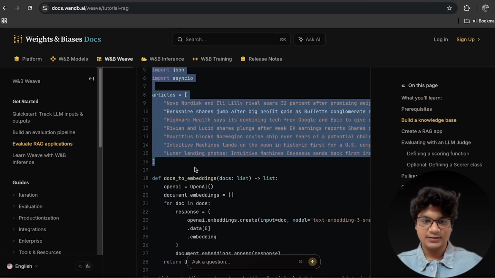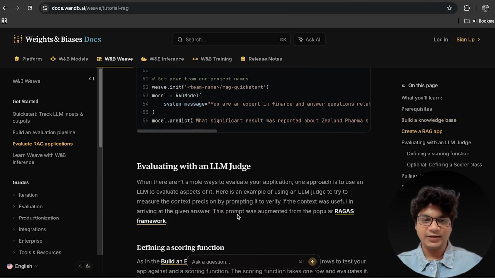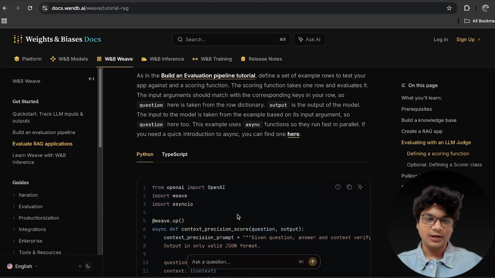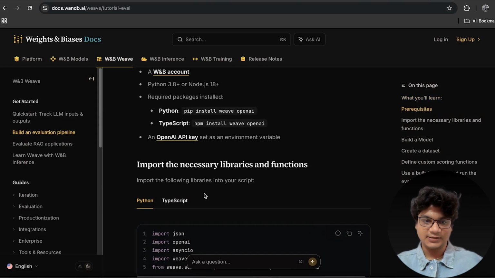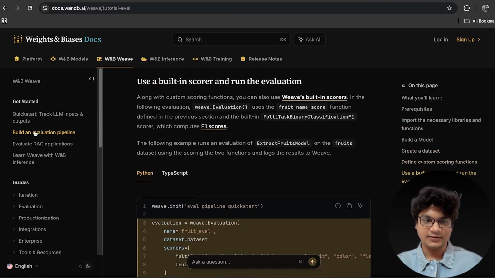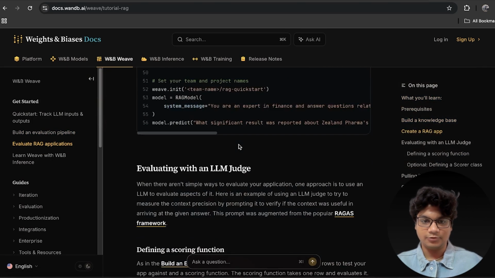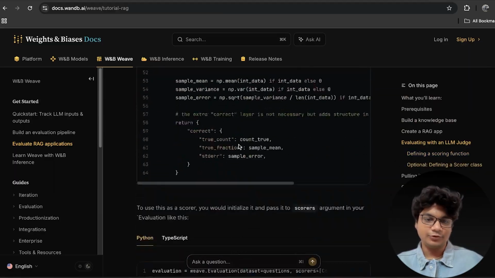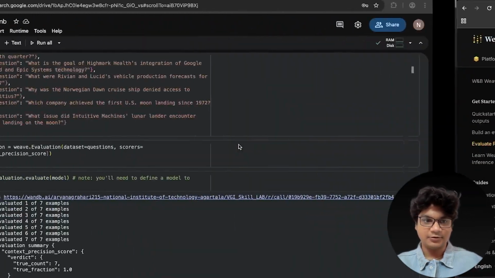So these are the articles on how to create the embedding and how to create a RAG app, so that everything gets reflected in your dashboard. Similarly, if you go to building a RAG evaluation pipeline, these are the things you will get: how to set up everything, how to get the graph and other things. I have used the evaluate RAG application notebook, and inside this I have picked up the things which are necessary for my requirement. Now let's go back to this one.